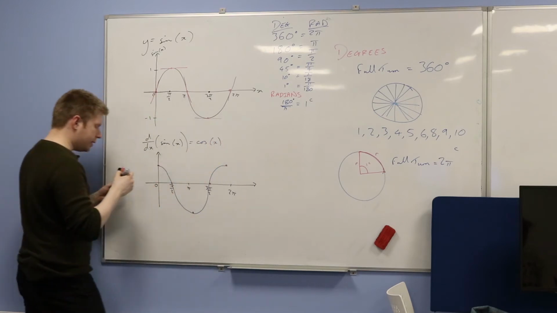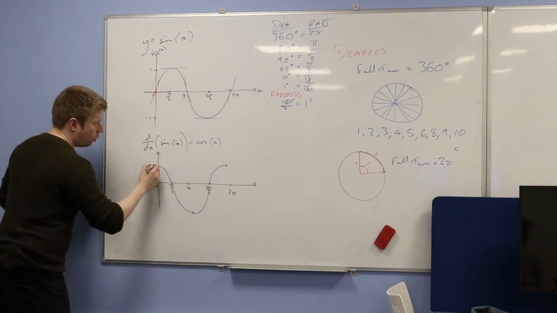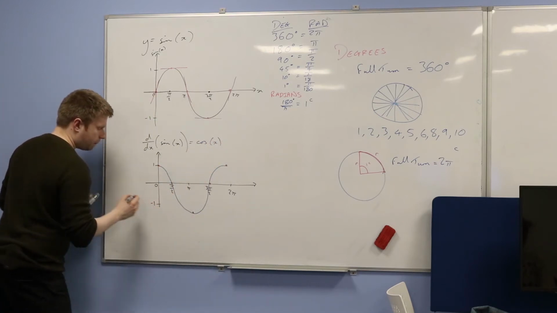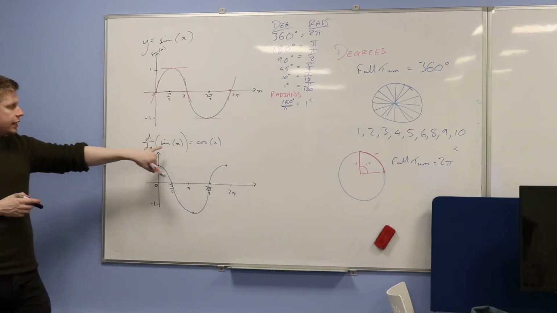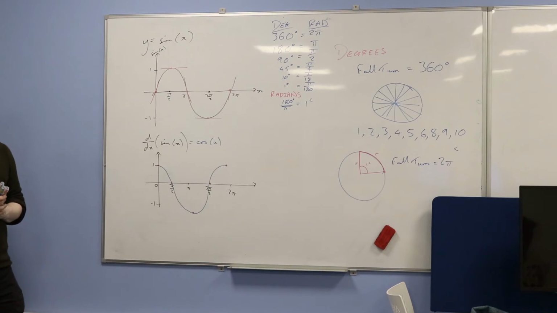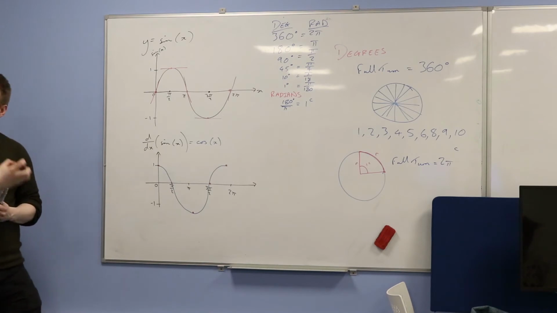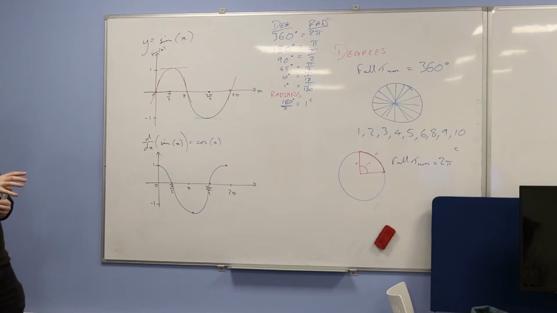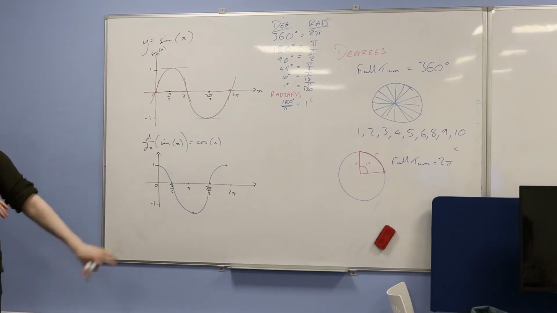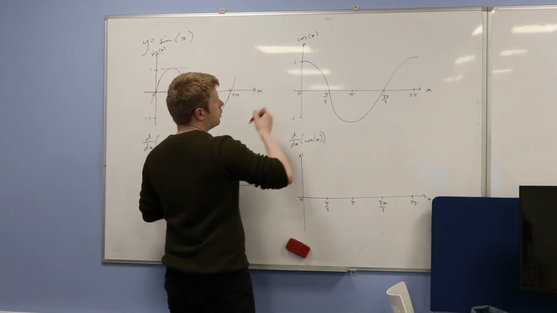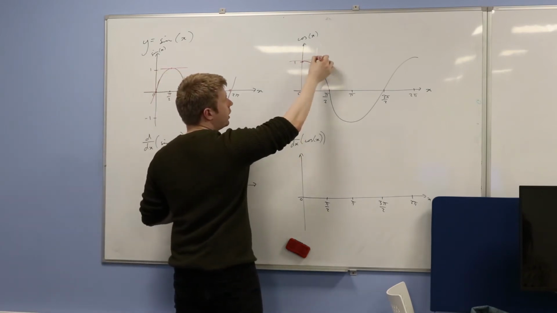So what I can say, really interestingly, is that the rate of change of sine x is exactly equal to the cosine x graph. So in other words, when I differentiate sine, I get cos. Can you have a go then at differentiating this graph? Can you have a go at differentiating cos x? So literally exactly the same process I did before. Shall we quickly do it? So at 0, what's the value of my gradient for cos x?